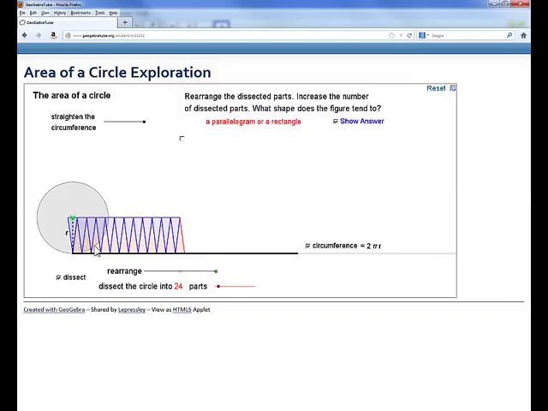Alright, the smaller the pieces you get, the closer it gets to a rectangle. Now what do we notice about the dimensions of this shape? If you look from here to here, the distance from the center of this circle to this line is the radius. And if I look at the base here, it is half of the circumference. So the height is r and the base is half of 2πr or πr.